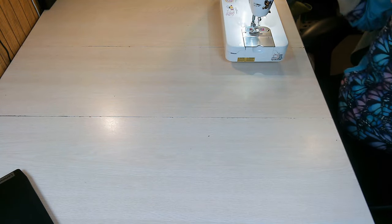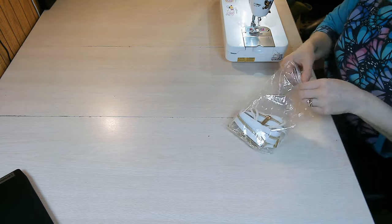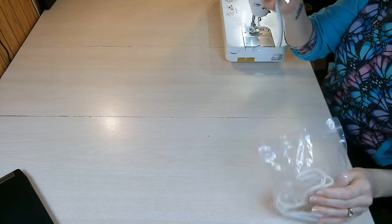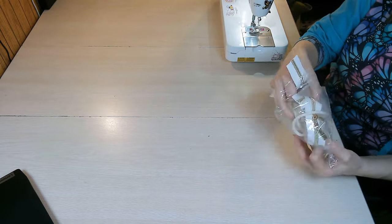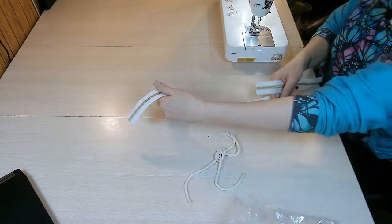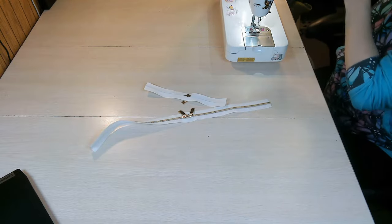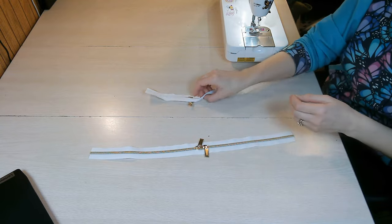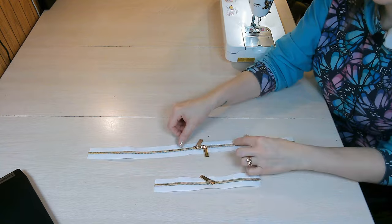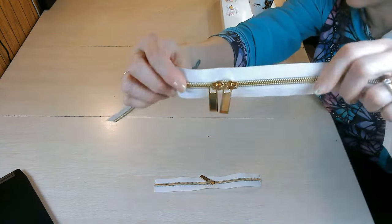Now we're going to move along and we're going to prep our zippers. So we need our zipper with the two pulls attached. And this is going to be the bigger zipper, so your longer zipper, the one for your main panel, or the one that's going to be attached for the exterior, sorry. So place all your pulls onto your zipper. So the longer zipper will have two pulls, so they'll be facing each other like this.